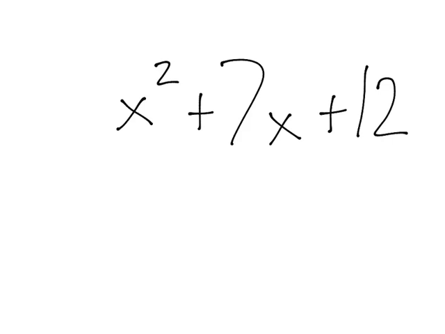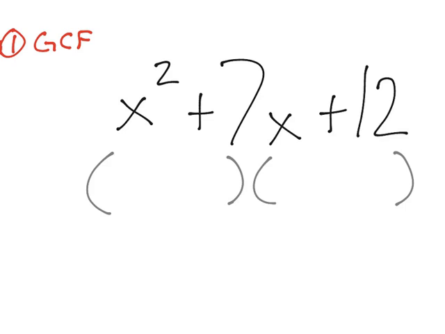First things first, remember that a trinomial means there are three terms. So when we are factoring three terms, let me back that up. Anytime we're factoring at all, the first thing you should always look for is a greatest common factor. Make that your habit, that if it says factor, the first thing you look for is, do your terms share any common factors? And of course here you can say, no, they don't all share a variable, and we have a 1, a 7, and a 12. No common factors.